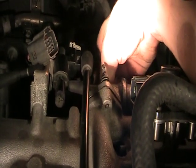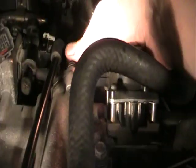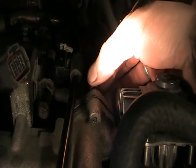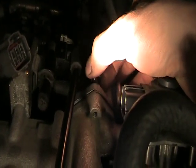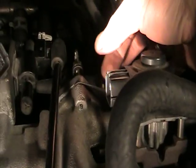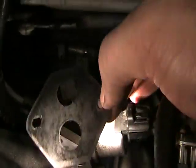I left the top bolt still in place because I don't want the whole thing to fall off. There she comes. I'll put that bottom bolt on my magnetic tray, and now I'll take out the top one. Here's the gasket — sometimes it can be sticking, sometimes it will drop right off. I need both hands here. There she comes. The wire harness I'll take off afterwards. There's the gasket right there — I'll put that down out of the way.